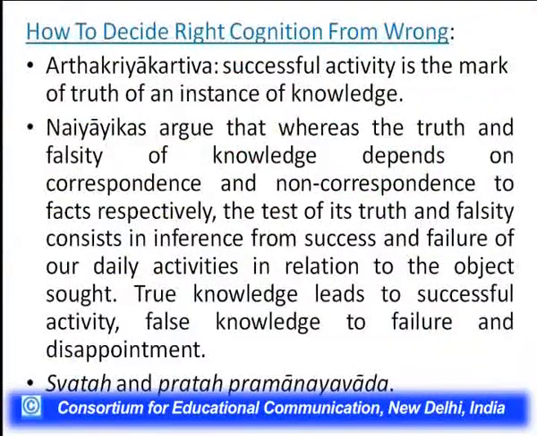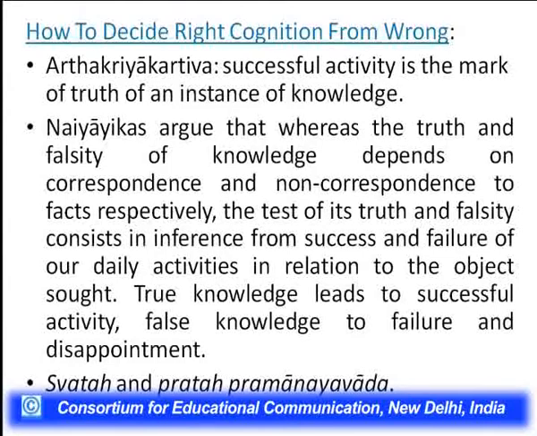So viparyaya is a situation where we happen to cognize a thing, so it's a well-formulated judgment, but we cognize a thing as what it is not. So it's a well-structured cognition which lacks the element of truth in it, which actually lacks the element of its correspondence with the object that it represents. So these are the two kinds of invalid cognition.